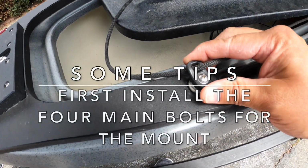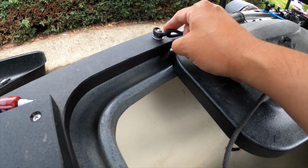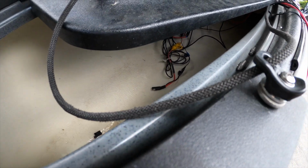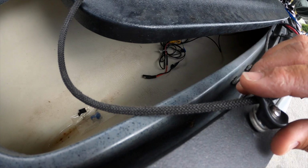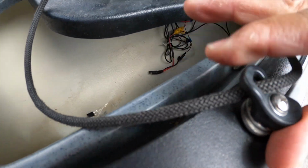So after installing these two front brackets, I suggest you use some spacers due to the fact that the screw they send you is a little bit oversized in length. You get about an extra 1/4 inch. So what I did was I added 3 extra spacers, and also again added some thread locker. Blue 242 is pretty much the one you want to use. That way you can have it securely in there and make sure it's not going to come off. But at least that way you don't over crank it either. That way this can at least rotate for you.